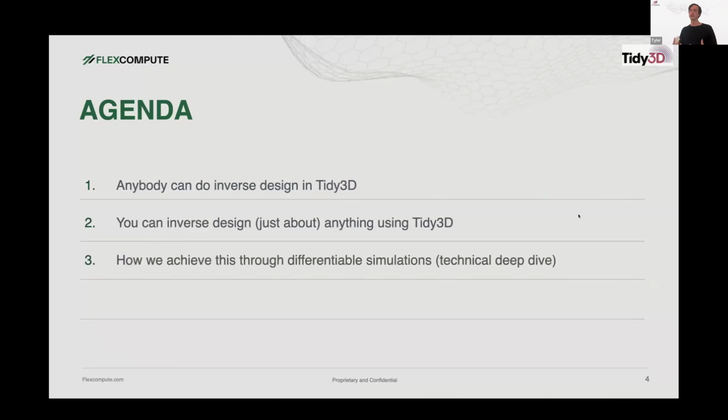So I'll talk about how we can have this flexibility. The way we do it, which was alluded to, is through what's known as differentiable simulations. All Tidy3D simulations are automatically differentiable. I'll talk about how that's done, what that gains you, and how that plugs into the whole machine learning and optimization ecosystem in Python.